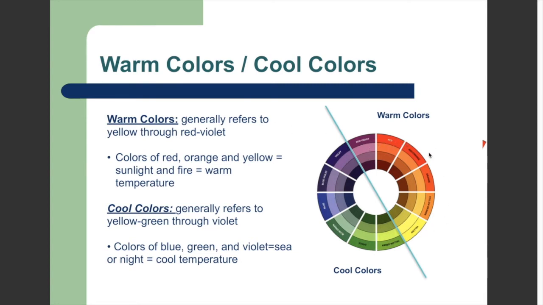Okay, now not officially, but usually, we refer to warm colors as red, violet to yellow on the color wheel. We refer to cool colors as violet to yellow-green. And think of what things that are warm that are these colors: fire, molten lava, the sun. And what things are these colors? Night, ice, the ocean. Well, ice is actually clear, but the ocean is blue, or blue-green.